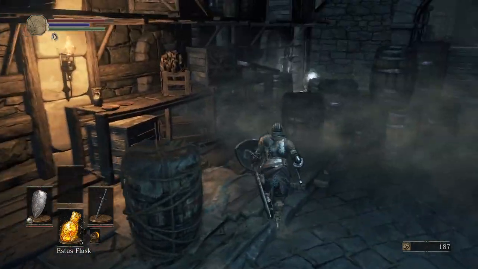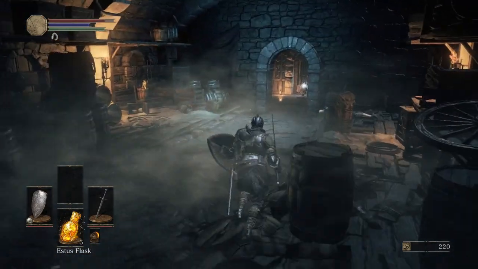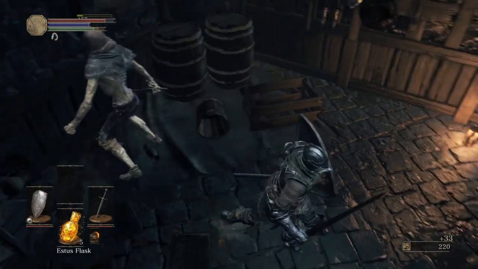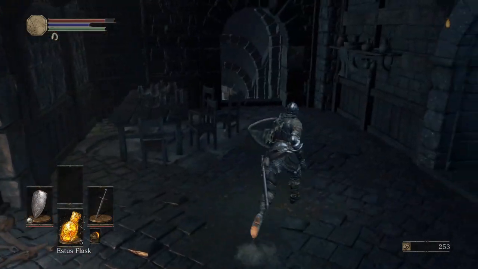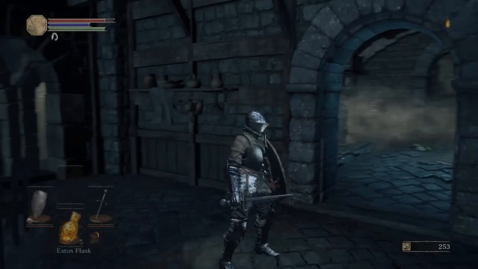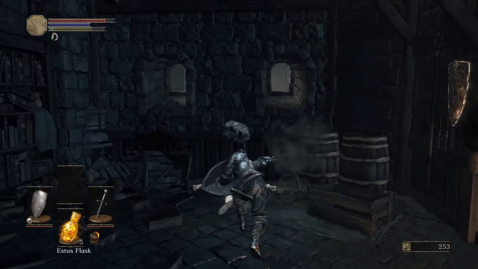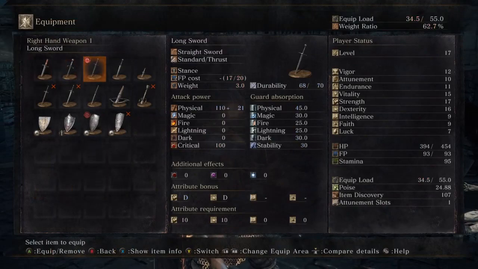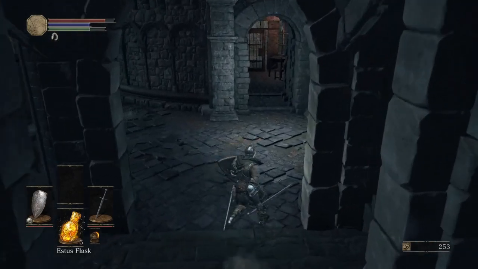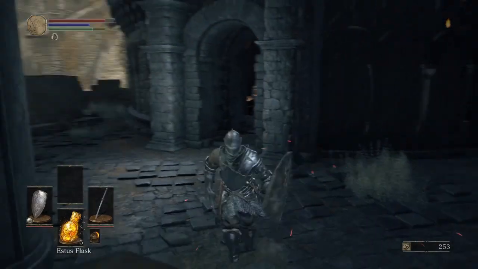But the whole point of the quality build is to find the weapon that suits you. The reason we're going with a longsword and shield is because the longsword suits everyone. It is a perfect starting place. There's a mail breaker. That's just a little pokey dagger. You know what? Why don't I show off the Uchigatana for a bit?